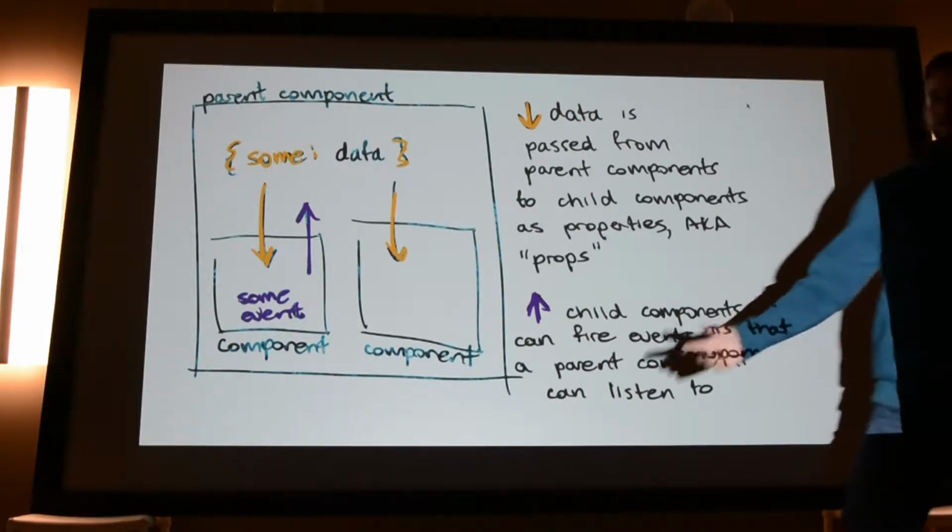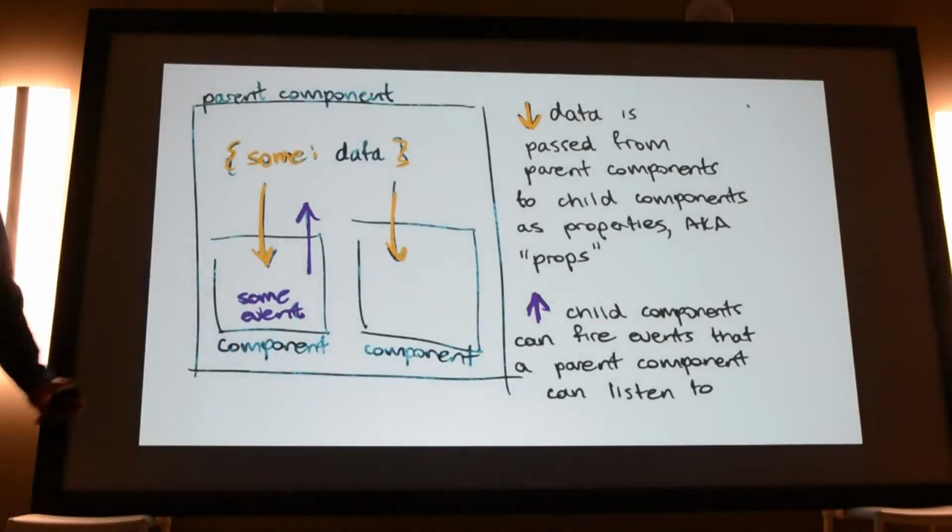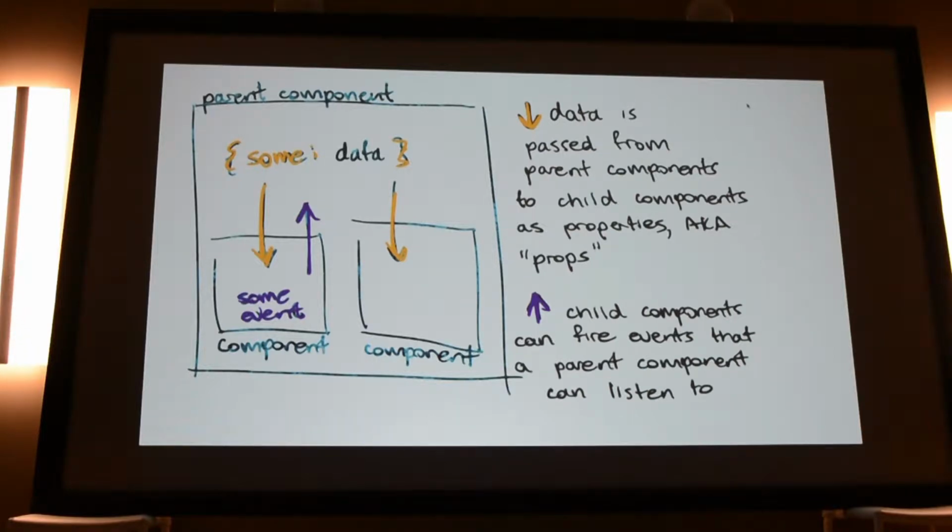React and Vue are both component-based libraries, so everything in there is organized into a component. A component is a reusable, modular block of code, and I made this diagram to represent what that's like. Components can be composed: you can have a parent component, and a parent component can contain child components. Components have a well-defined API, and this is true for both React and Vue. They're very similar in this sense. As opposed to something like jQuery, where you might build your own framework around the basic building blocks, React and Vue give you components as the basic building blocks.